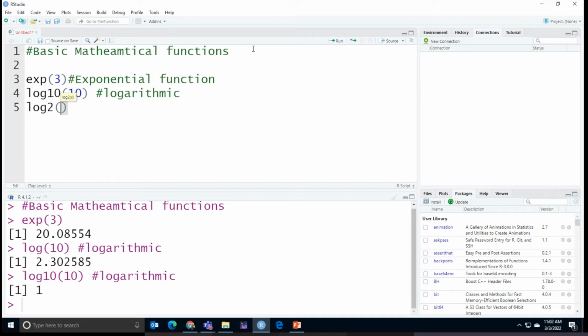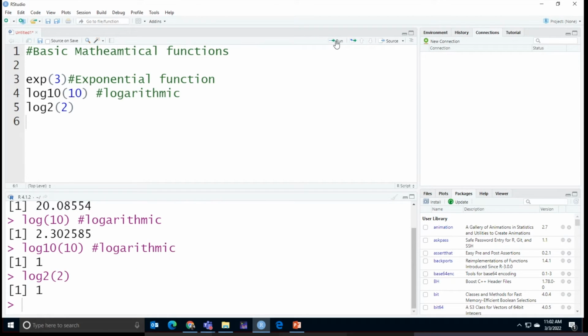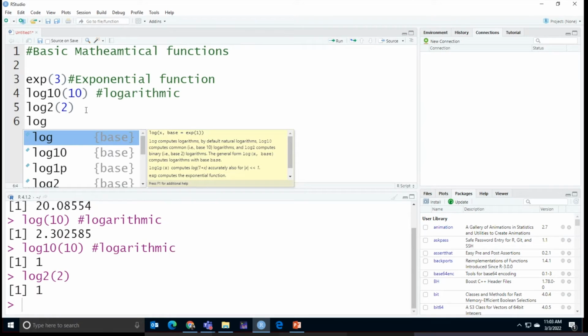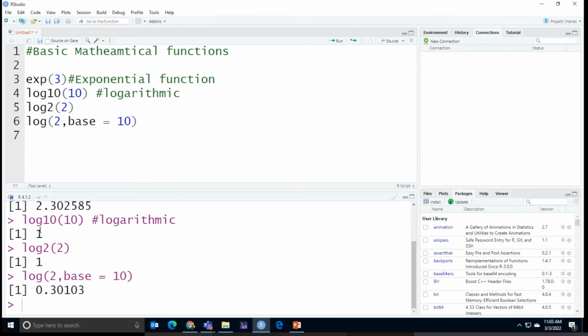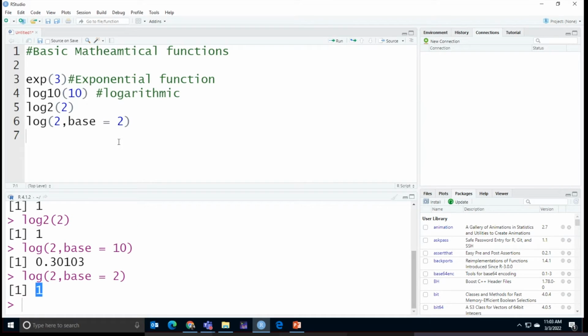It's not only with 10 and 2. If you want to write log 2 along with base equal to 10, I will get 0.3010. As I already know this answer, in order to confirm, I have given base 10. Even you can check with base 2 because the answer is 1. Even you can go for base 20 also, that doesn't matter. Whatever is required, you can do.